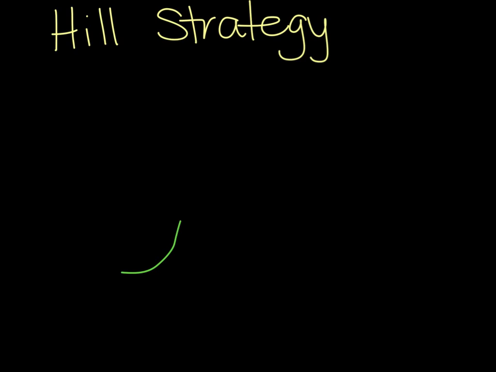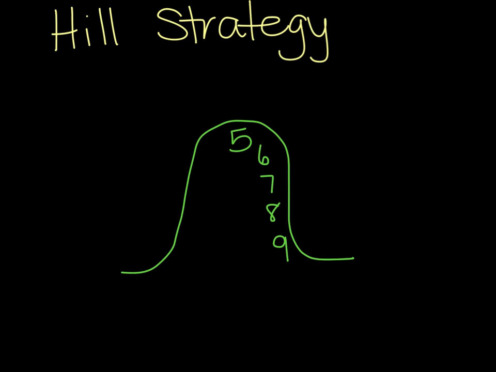So if you talked about this in second grade, it might have gone by one of those two names. So on your paper, in a blank space, will you draw a hill like this? And we are going to put 5 at the very top, and then 6, 7, 8, and 9. And then going this direction, we will have 4, 3, 2, and 1. So go ahead and draw those numbers.